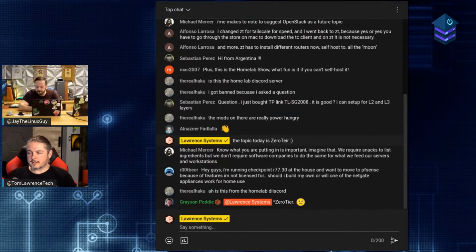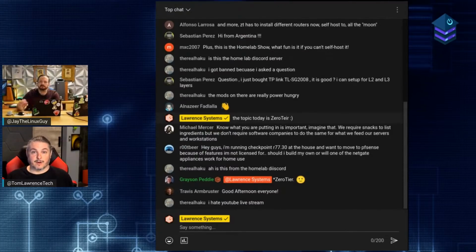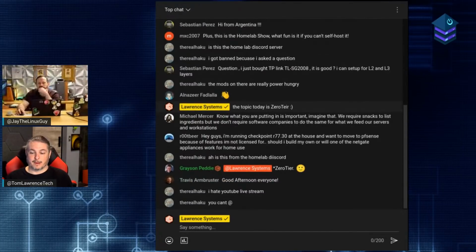So, is it the same as a VPN? In some ways, you can call it a VPN. It has some similarities because you are taking two devices that are not in the same location and allowing them to talk to each other via encrypted communications. From the surface, that sounds like a VPN, but the methodology and implementation is very, very different. If you're using ZeroTier, you don't need to configure it on your firewall. Not that you can't, and not that some firewalls don't support ZeroTier, but it's not a necessity. You also don't have to open up any ports.